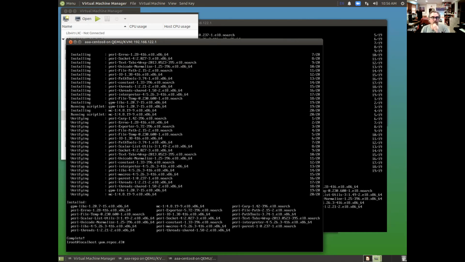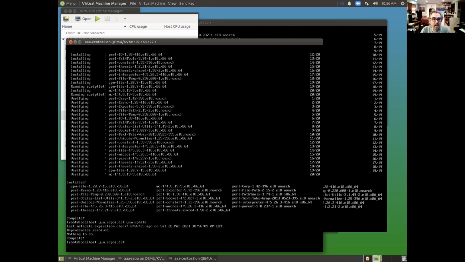So now, for every subsequent VM we create, all we have to do is get that file from the repo or recreate it, and every machine will now get its software from the same place. So if I do a yum update, it should say nothing to do, because the repo that it's looking at for updates is exactly the same CD it was installed from. So all the software is automatically up to date, and nothing will get out of sync. Nothing will be a newer version that you have to worry about not being available on the test or anything like that.